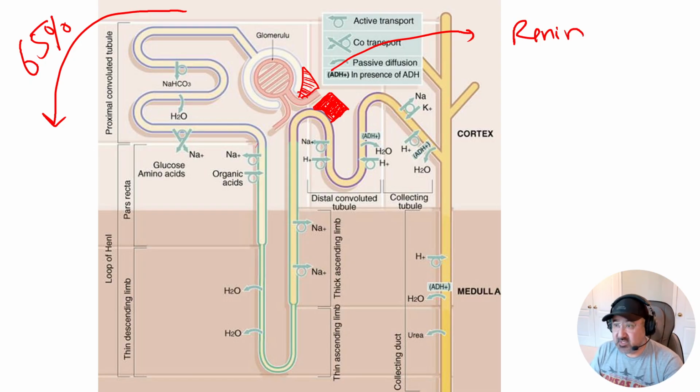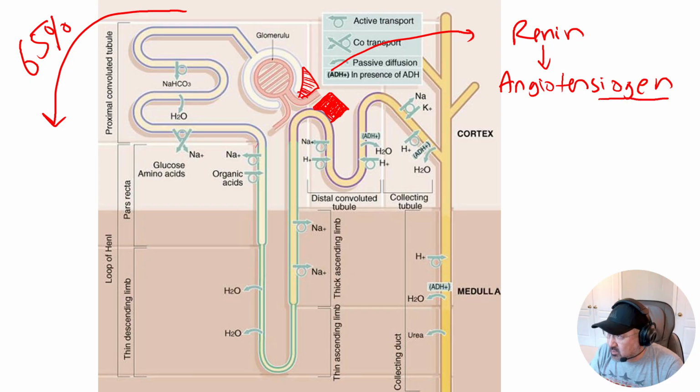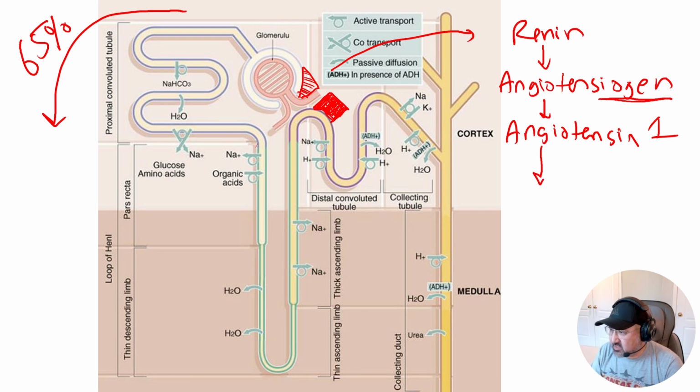Renin is the hormone in response to sodium leaving the distal convoluted tubules. Renin combines with angiotensinogen. Look at that term, inogen. Inogen means a zymogen, and zymogens are inactive enzymes. This is made by the liver, which then, when renin combines with angiotensinogen, it makes angiotensin 1. Angiotensin 1 is made in the liver. It passes through the lungs, where angiotensin converting enzyme, or ACE, converts angiotensin 1 into angiotensin 2.